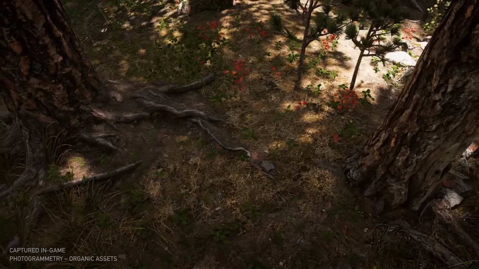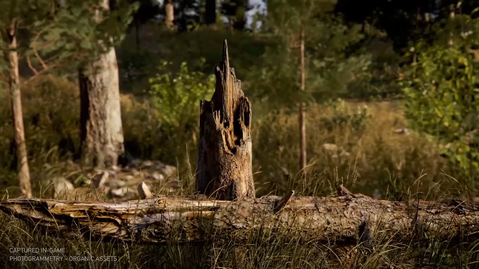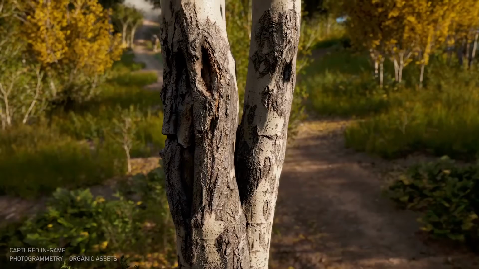So it's interesting to see these new behaviors that are related to that setting that's much closer to where we live. So photogrammetry for us was a technique that we really had to use in order to get that extra detail and realism in our assets.